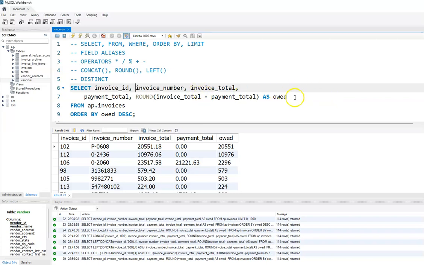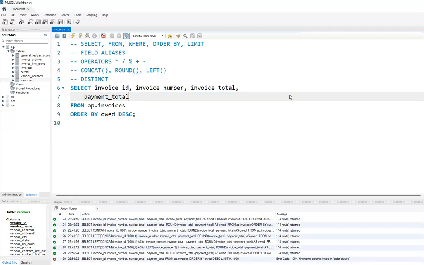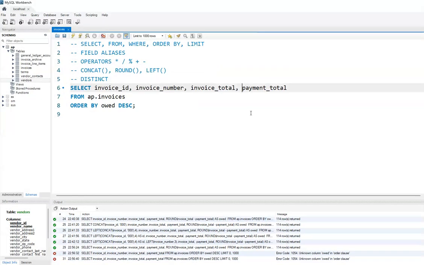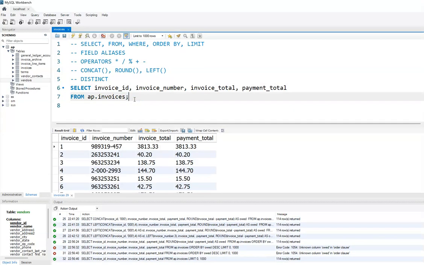And so we have this result set with 4 fields, and you can see it's returning 114 rows.